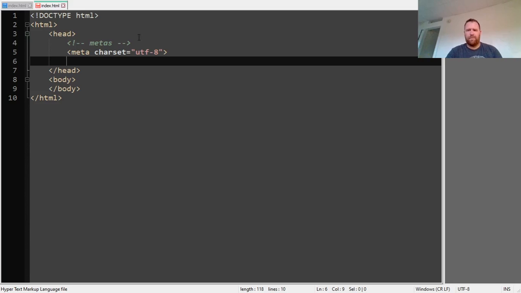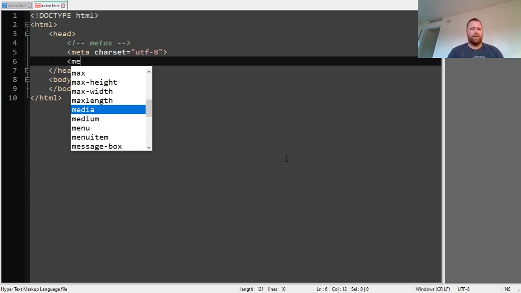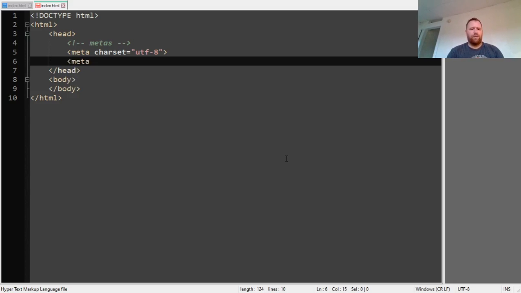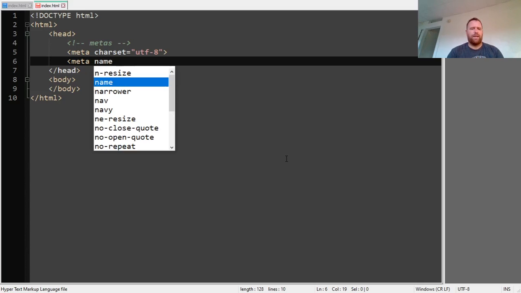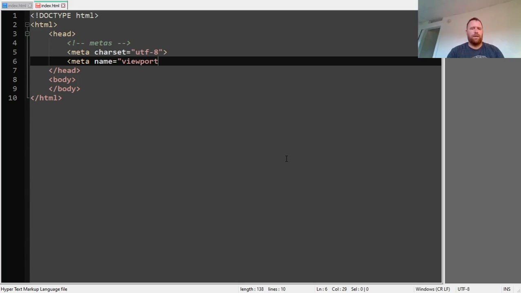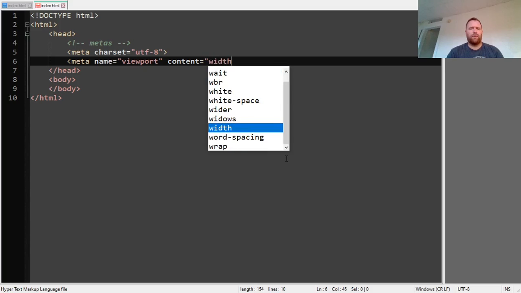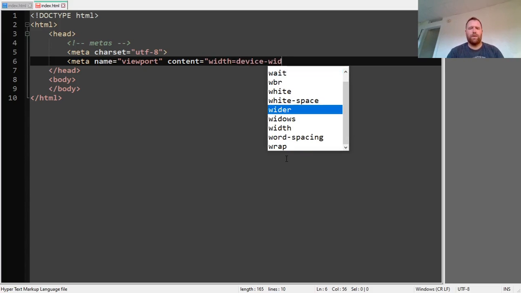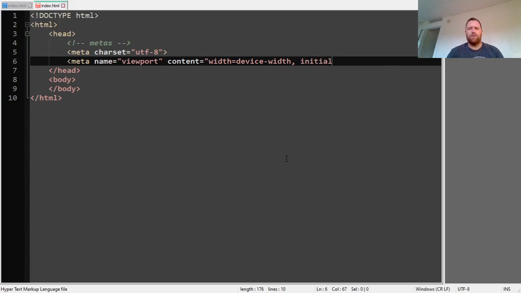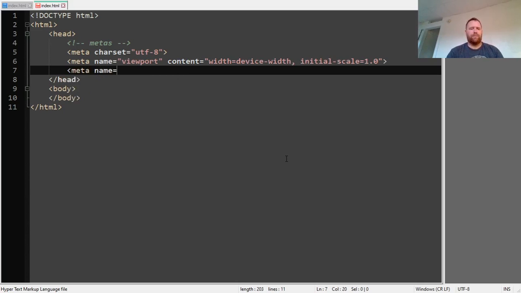And you'll see on this part over here, my document map is created. So I can see how, once this gets to be a longer file, I'll be able to jump through the file using the document map, which is pretty nice. We're also going to do a meta tag, which is meta name equals viewport. And then the content equals width equals device width, initial scale equals 1.0. And we also want to do a meta name equals description.